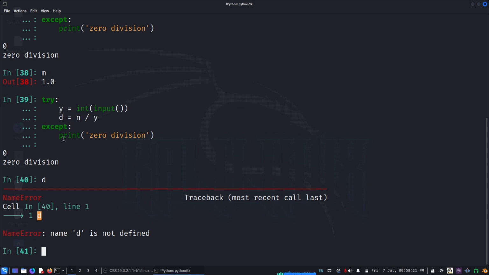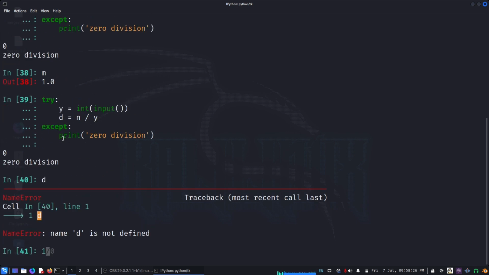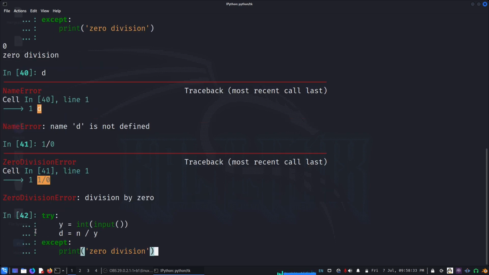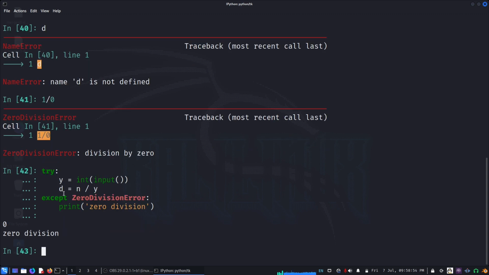So I know that 0 division error, you know, if I do say 1 by 0, 0 division error. When I just do this except, it is catching all kinds of errors, syntax errors, whatever exceptions are raised. So if I want to be specific, I don't want to mess up, I may want to be very specific, and then I can do this. Now it is only catching 0 division error.